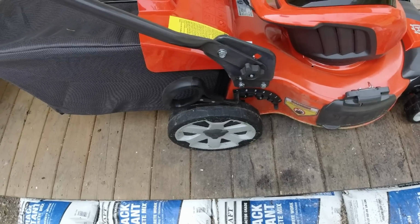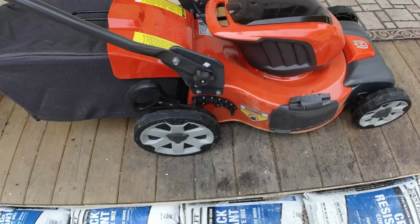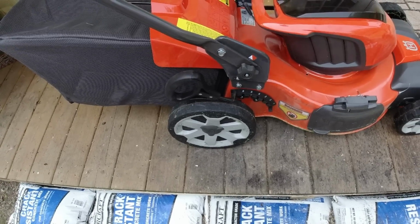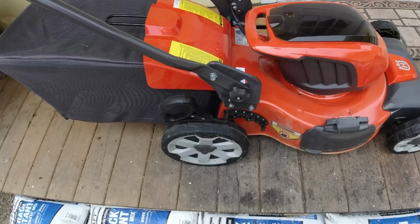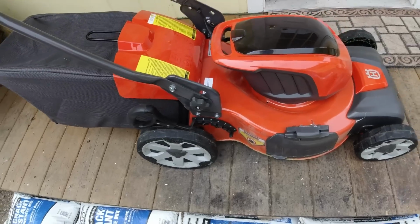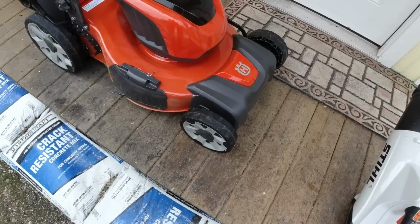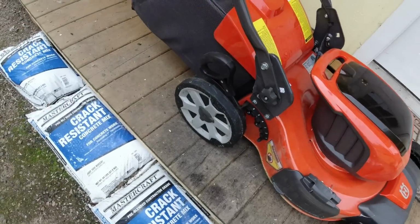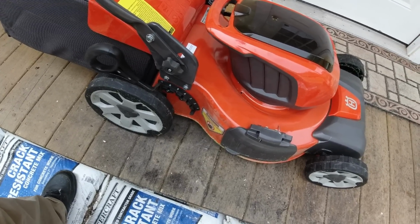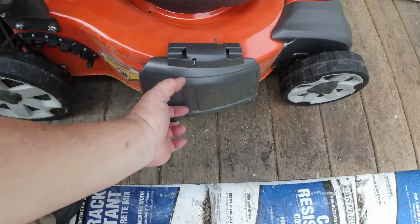The Husqvarna deck itself appears to be pretty much their standard 21-inch steel mulching deck. Has the high wheels in the back, rear-wheel drive. This one does use a separate powertrain for the rear-wheel drive. If you have the push mower, that makes it a little bit lighter. Front-wise, they have the plastic bumper on the front and the cover. Single height control, and it goes from 1 to 3 inches. The max cut height on this mower is 3 inches, measured right off the blade to the ground here.